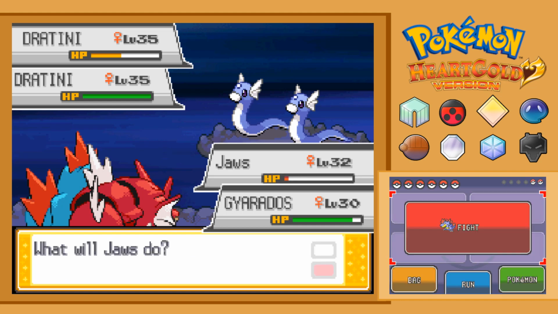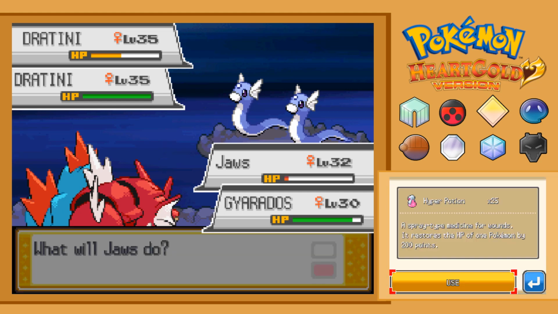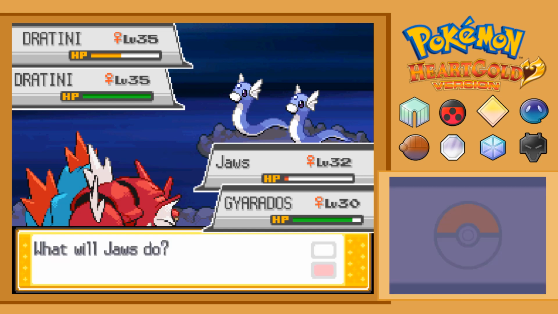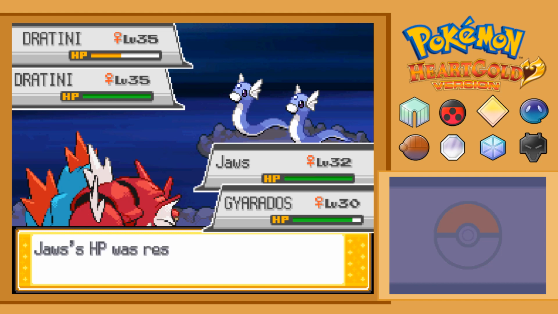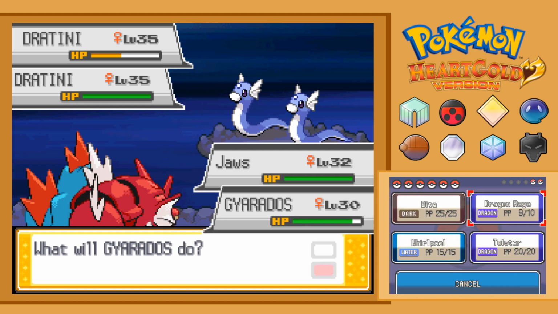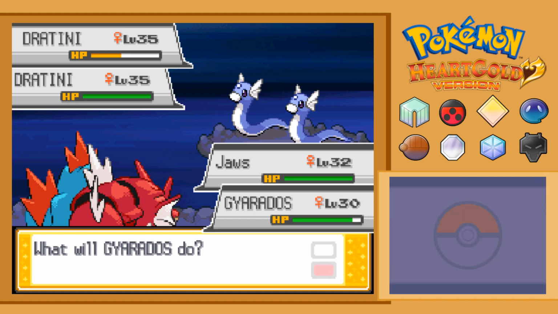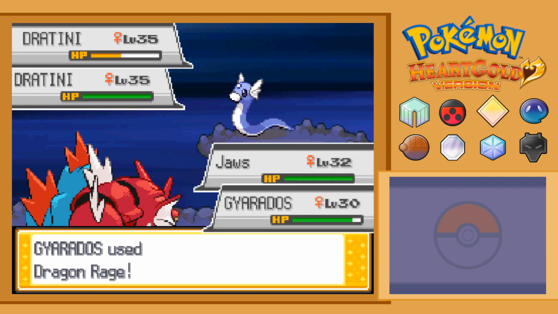Why didn't they coordinate their attacks? Dear God. That was just a really bizarre and unfortunate turn. Dear God. I'm using healing items in battle against some random trainers. Holy shit. Well, take out one of them. It's very annoying.